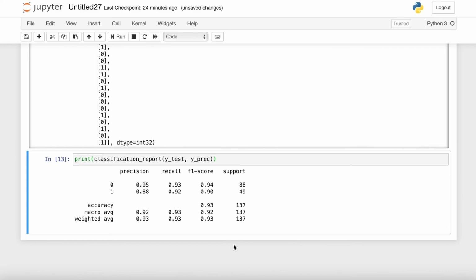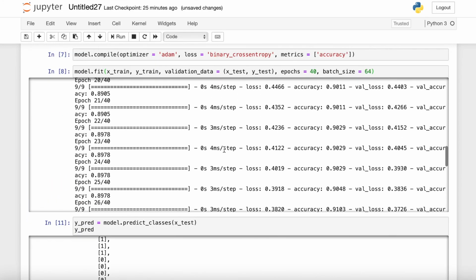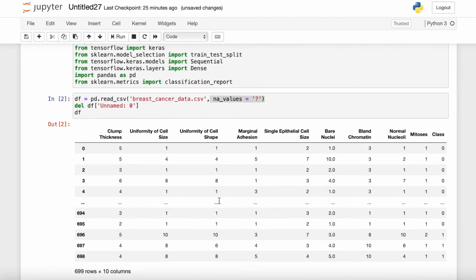Okay, that's nice. So we can see that our accuracy is 93%. Yeah, we can see that here we have precision, recall, and F1 score. And we can see that the results are not so bad. It's okay. But it's a little bit bad that we are worse in predicting the first class, because it means that there is a cancer. And it's not the best thing for medical problems, but that's okay. We can stay with that. Cool! We just created the neural network in just 8 minutes, I think.